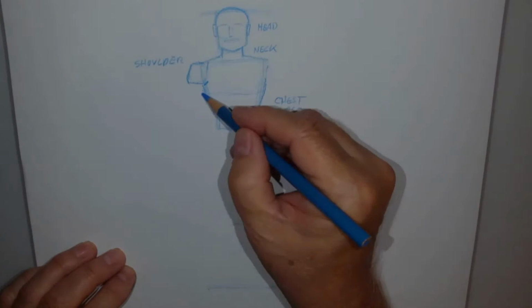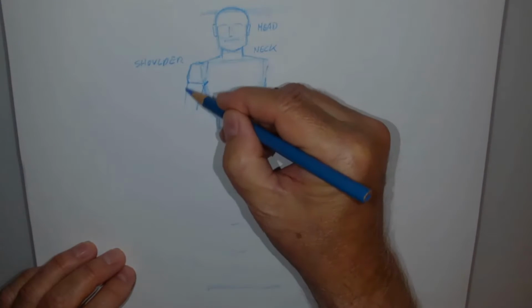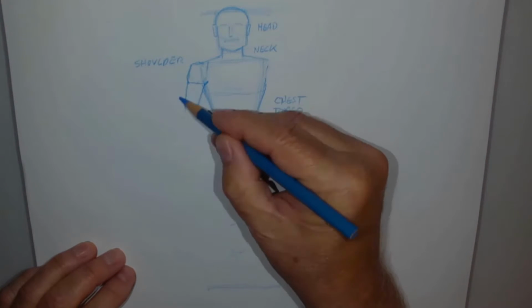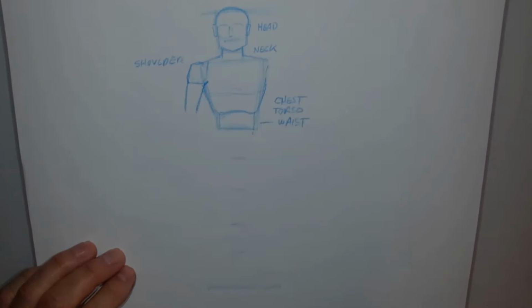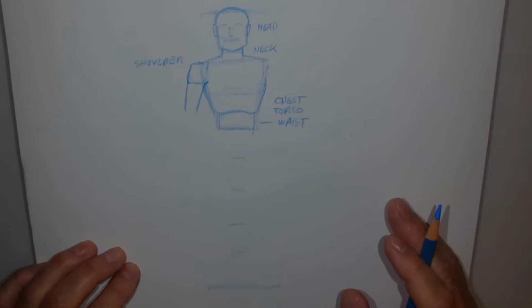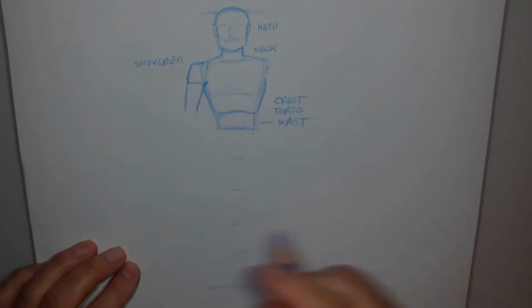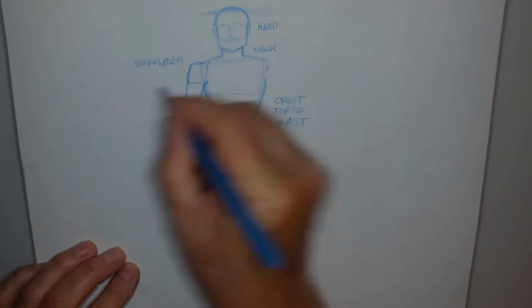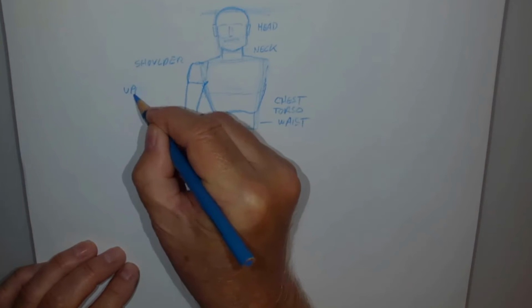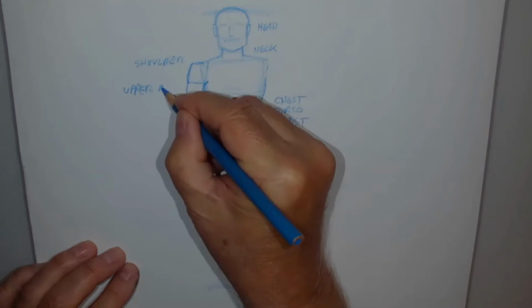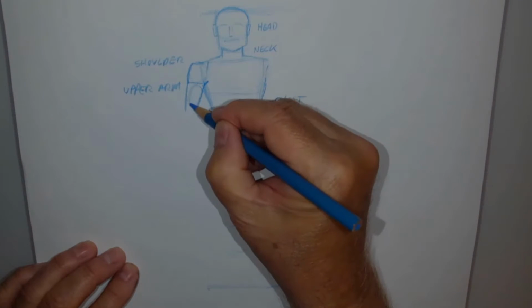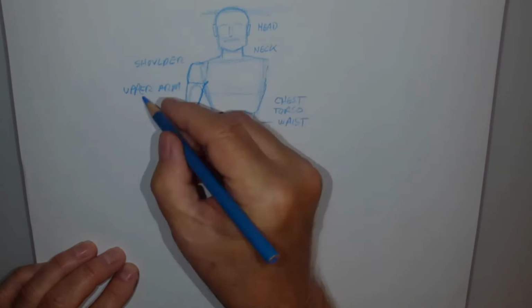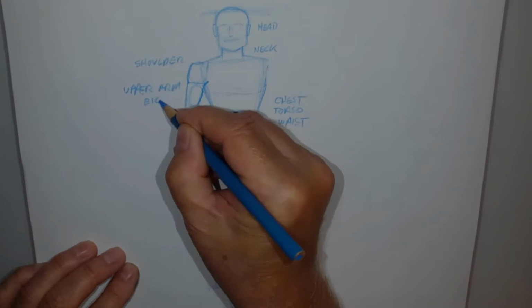So if I continue down with that arm, and I like using not just square blocks, but a little bit of angle to lines, because the human body's organic, so try to use some curvature to the lines to make it look organic. So from that shoulder, we have the upper arm. And the muscle that we see here, and this is something we hear about, especially with people who work out and such, that is the bicep.